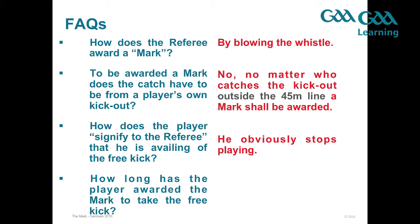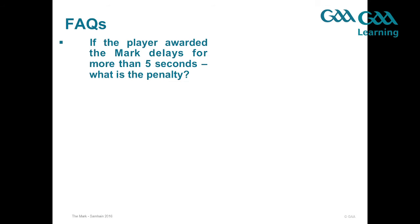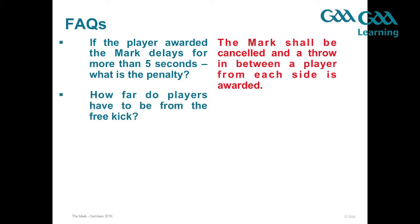All right? How long has the player awarded the mark to take the free? No longer than 5 seconds. If the player awarded the mark delays for more than 5 seconds, what is the penalty? The mark shall be cancelled and a throw-in between the players, or a hot ball. How far do players have to be from the free kick? All 13 metres.